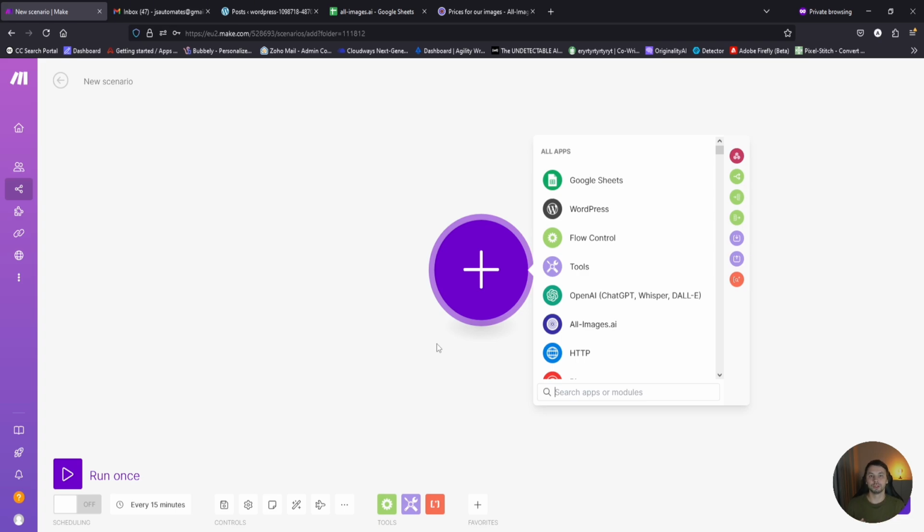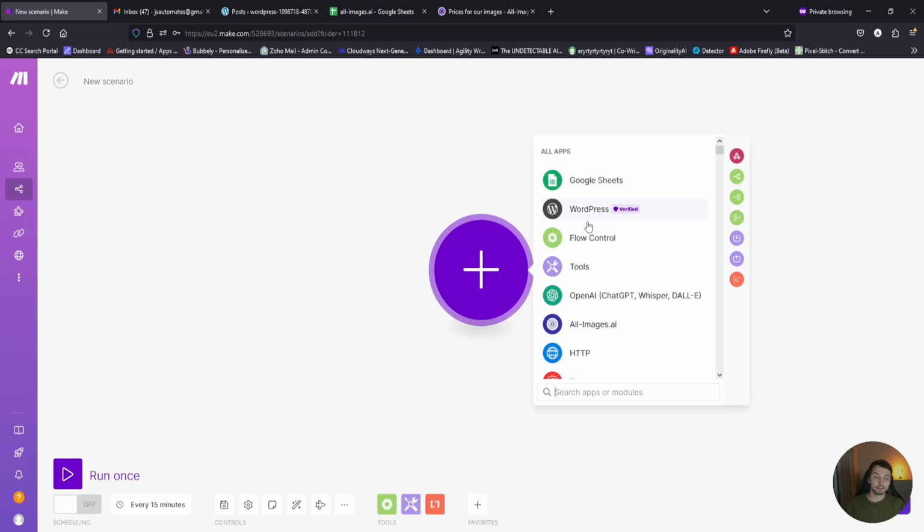As soon as the images are generated, this webhook starts the workflow, whatever the workflow is. The workflow can be for your blog post, or you may simply want to upload the images to your Google Drive, or maybe you have any other needs where you need to use the images.